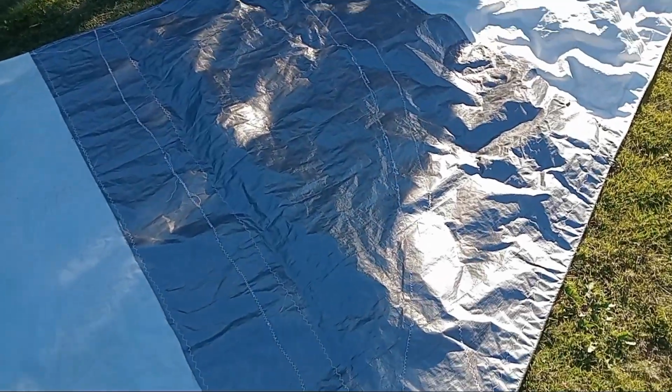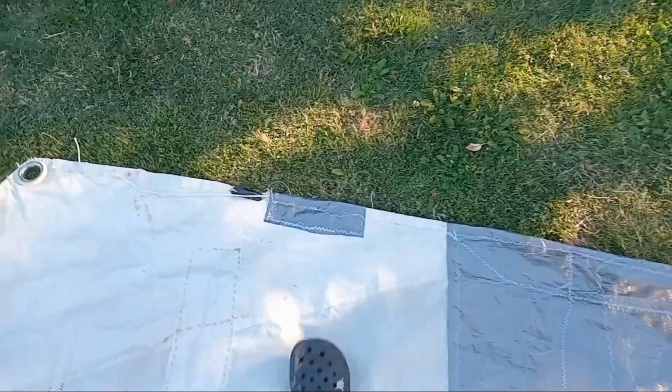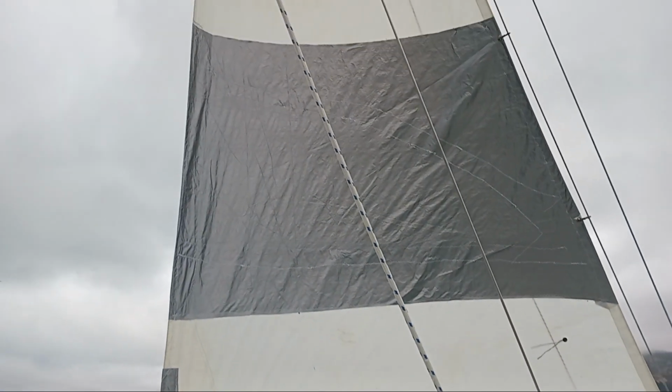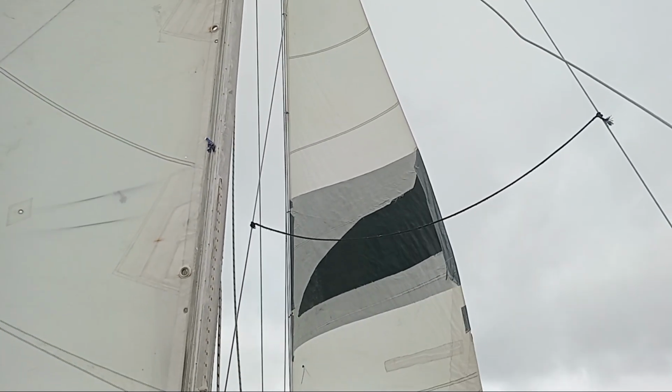From up close you can see it's an extremely amateur repair. So I did replace that. But from a long way off it'll just look like some flash carbon fibre thing or something.